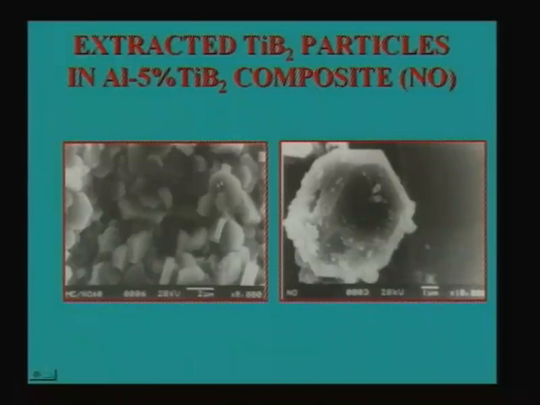In any composite, if you want to extract the reinforcement particles, you have to dissolve the matrix. So, for example, in aluminum matrix composites, you can easily dissolve aluminum in a sodium hydroxide solution. Take a sodium hydroxide solution, put this composite into it, immediately aluminum dissolves and the particles will remain. Take all those particles and look at them in an SEM, you can see clearly all these disc shaped particles, and this is the external morphology of these particles.